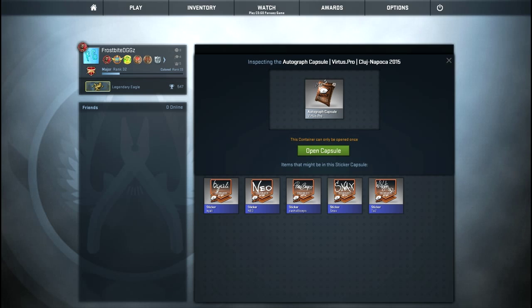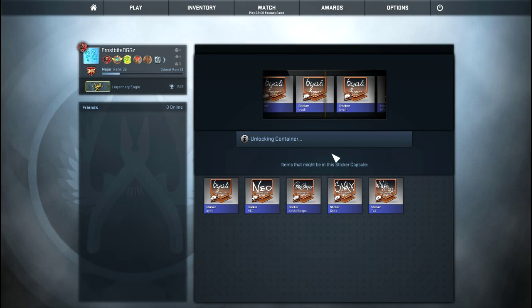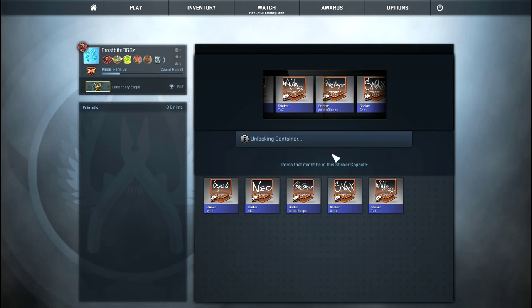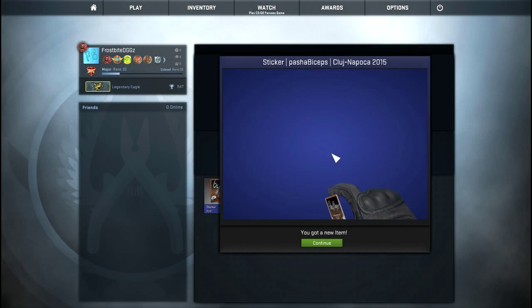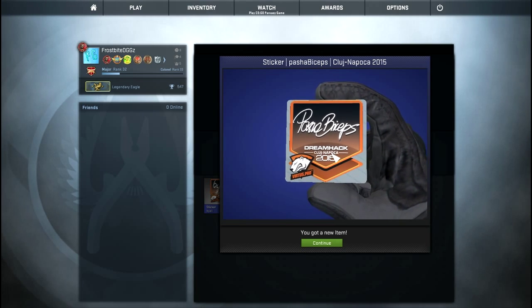I guess Pasha Biceps is the biggest figure in VP, a really known figure in the community, streams, and he's got a big fan following, so a Pasha signature wouldn't be bad. That'll probably be worth a lot, but probably my favorite player in VP is Snacks. Oh, we will get Pasha right next to Snacks as well. Pasha, awesome. So yeah, like I was saying, Snacks is probably my favorite player in VP.